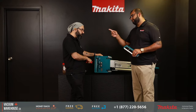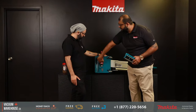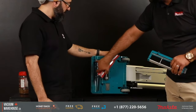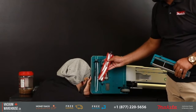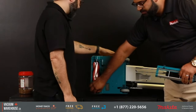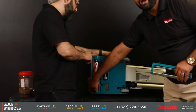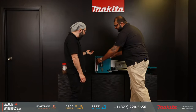No belt. It only will go in the right way. That's because, we'll do a close-up of this, it has a toothed gearing, and the brush bar will only go in one way. Oh, that's right. There's only one way. So you just find the toothed gearing and pop it right back in. No, wait, I did that totally with my eyes not even on. Well, perfect. So that's a big thing.